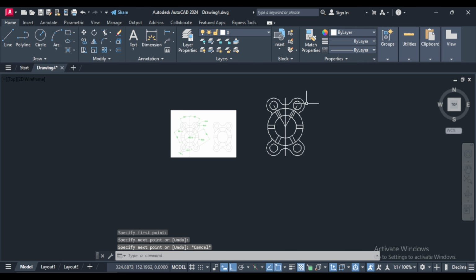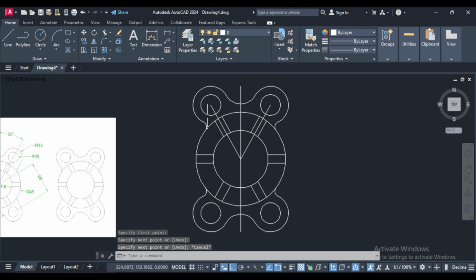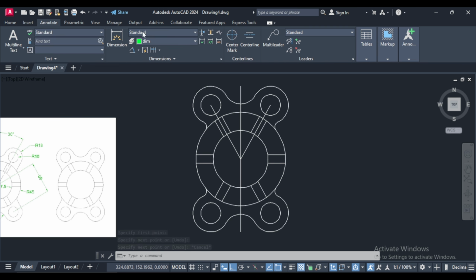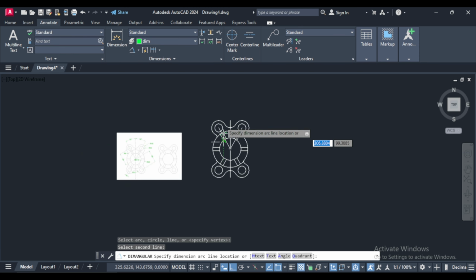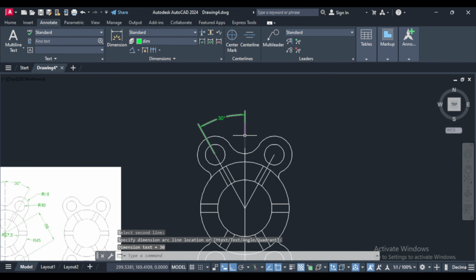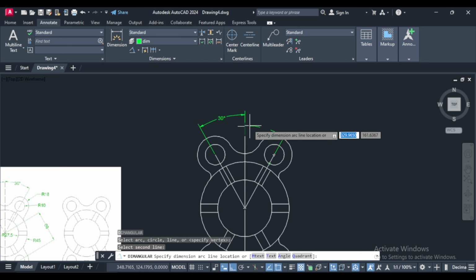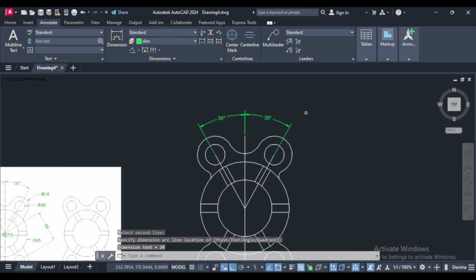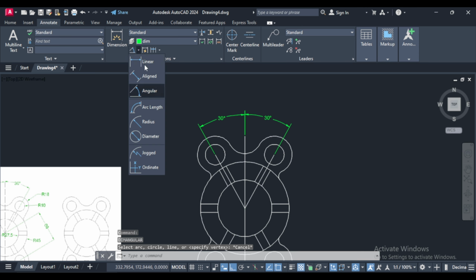From the Layer Properties, make sure the dim layer is active. Now, from the Dimension menu, choose Angular Dimension. Select the inclined line and the vertical centerline and place the dimension in position. Next, choose Radius Dimension and apply it to the circles and arcs one by one.